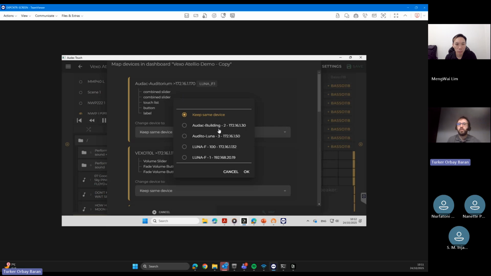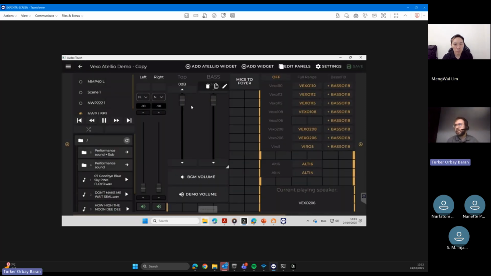It's not carrying the configuration. It's only mapping the existing widgets to your new device. Otherwise you need to create a dashboard from scratch. But now you don't need to create the whole dashboard. You're just saying that this device is no longer here, but you can use this device instead. Okay, that is really handy.